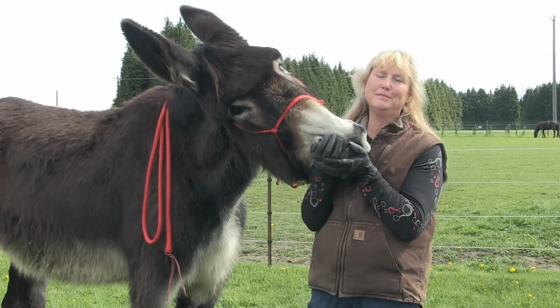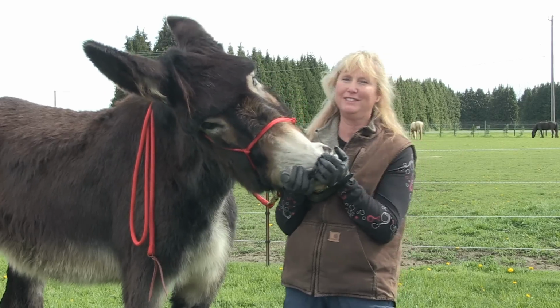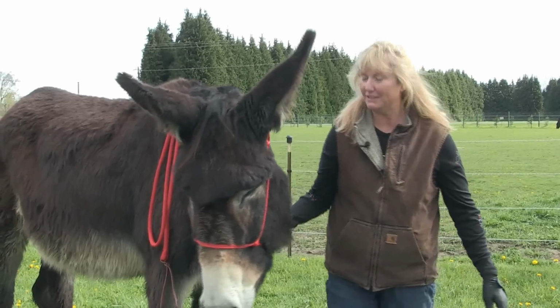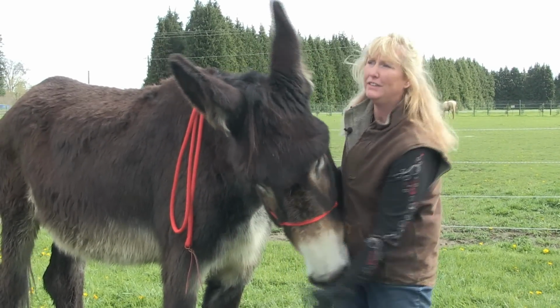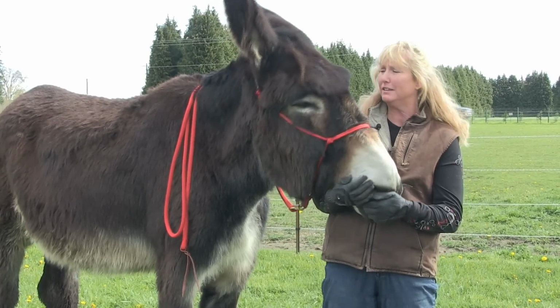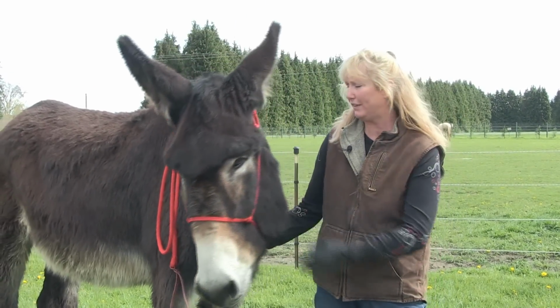Hi, so again, this is Melody Johnson with the Donkey Whisper Farm, and this is Rio, our mammoth donkey. And as you can see, Rio has a big head. In fact, everything about Rio is big. So we have to custom order his saddle, his halter, his bridle, everything.